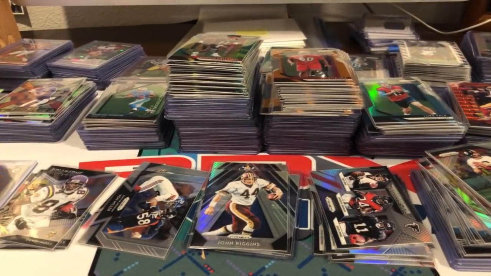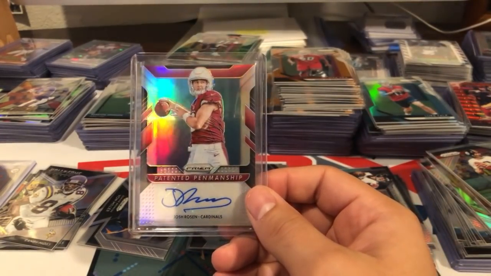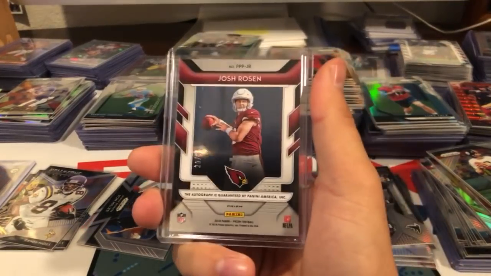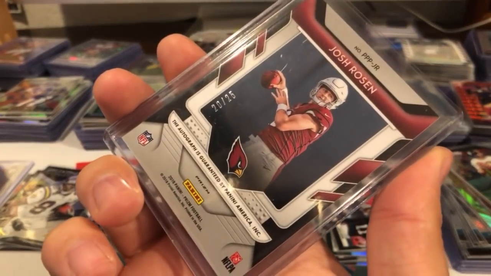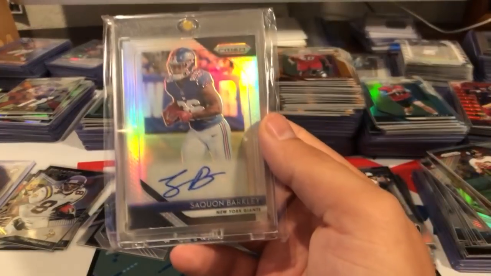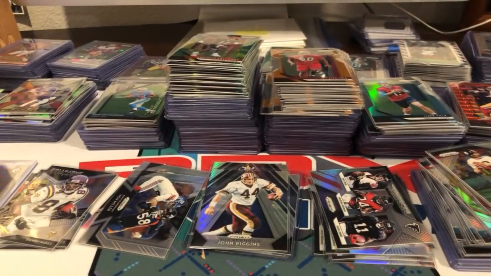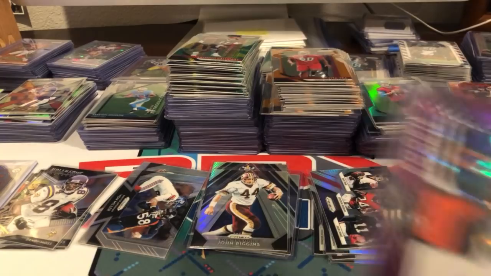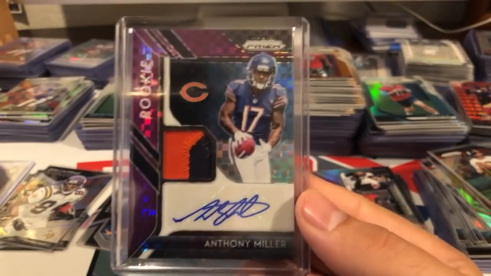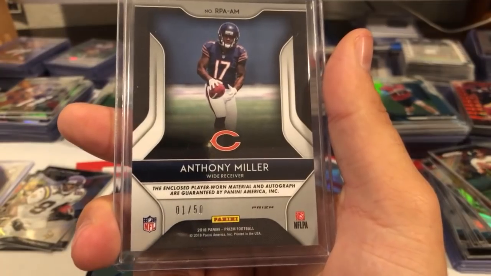And the other hits I got here, got that patented penmanship, Josh Rosen. These are nice thick cards, much thicker. Numbered out of 25, 20 of 25. And I got Saquon auto. And my case hits, RPAs, Anthony Miller. There you go, Jack Frost. 1 of 50. Nice little bookend.